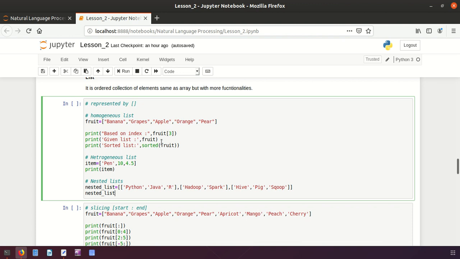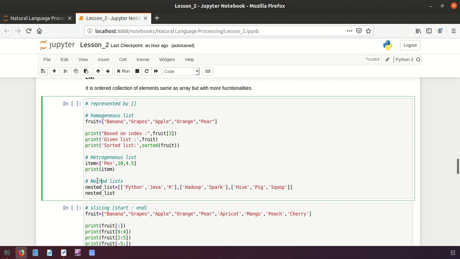And then I have another list here, friends. This is called a heterogeneous list. So we have a string here, we have a number which is called an integer, and we have another number which is called a float. It will be in this form also. I just printed the list.